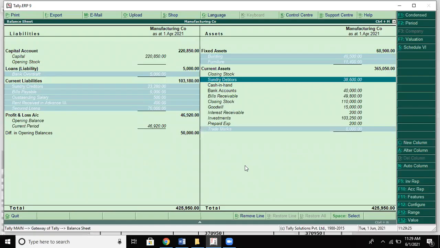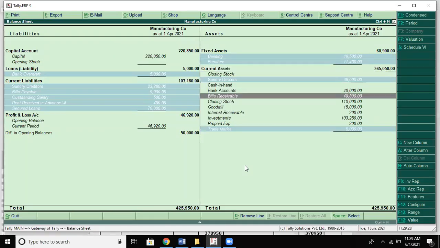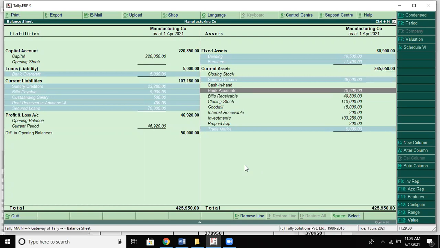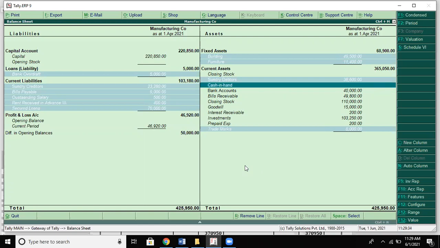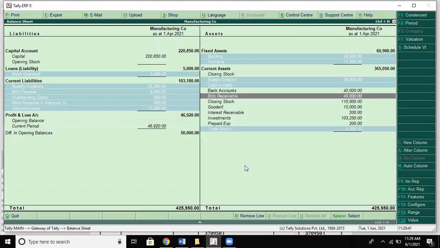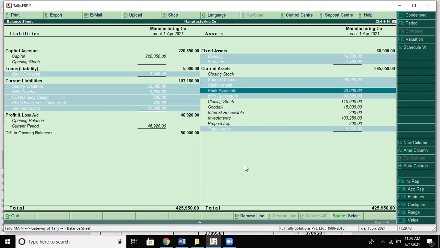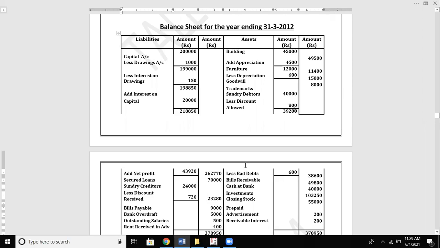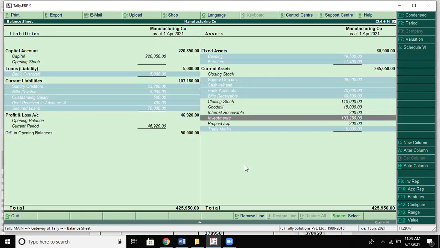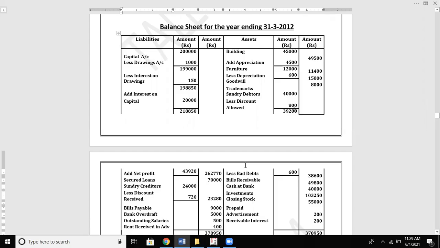Then bills receivable 49,800, and this is the 40,000 in investments. Then 1,03,250.